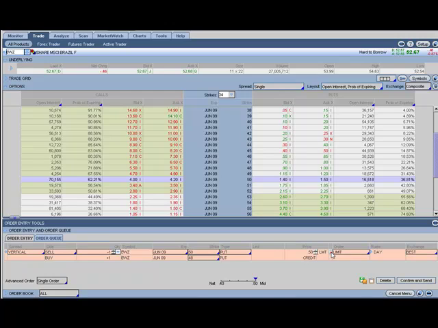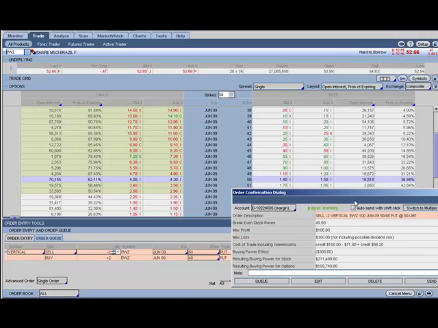Okay, we're looking at a trade here where we want to put on 2 contracts in order to stay within our maximum loss for this particular trade. So what I'm going to do is go over to this quantity section. I'm going to click up to 2 contracts. I've already got an order in. It's set up at 50 cents. And now all we're ready to do is enter it. So we'll do a confirm and send.